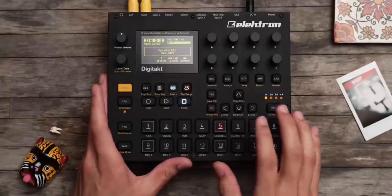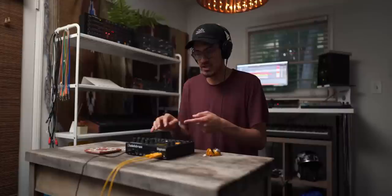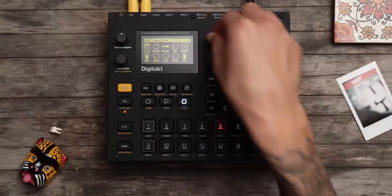Oh, what am I doing? This is messed up. Here, I jacked up. So what we need to do first, function note discard, is pitch this way up. On the source page, you just use the tuning. It's not going to time stretch it. It actually just shortens the loop. So turn that to 24.